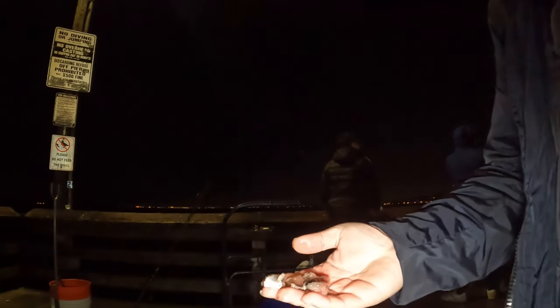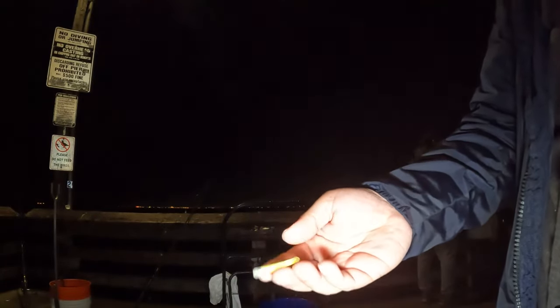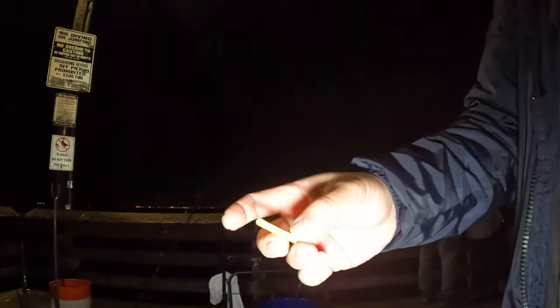Bait you want to cut up small, just enough so that it fits right onto the sabiki hook, because the mackerel's mouth is not really that big, so you don't want it too big. This is the size of the glow stick I use, very small. You can get these from the swap meet or on Amazon. I think for like 10 bucks you can get like 100 of them.